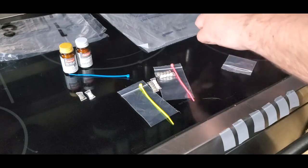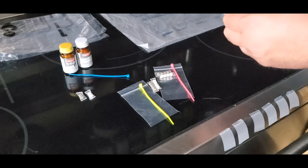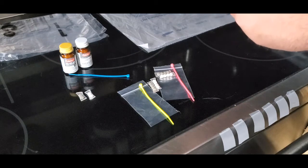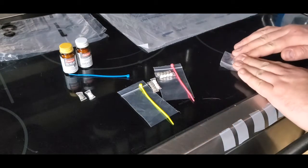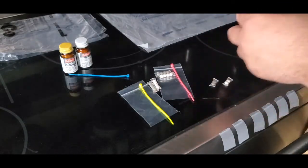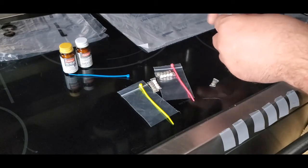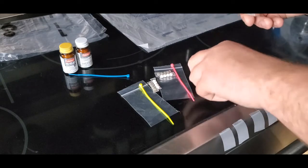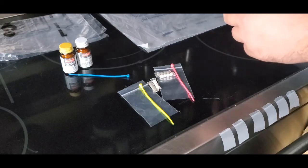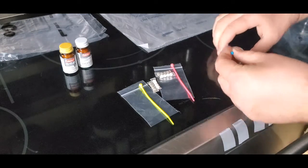Take your little baggie. Jewelry bags, Walmart, super cheap. You get a whole bunch of them in a package. And slide that sucker down in there. Put your tablets either on top of it or inside of the bag, because you don't want to put it on the side, because that defeats the next purpose of using the tape. And then you can put your zip tie also in there.